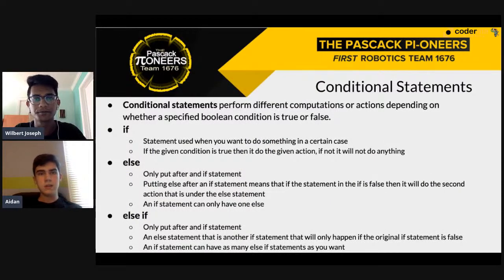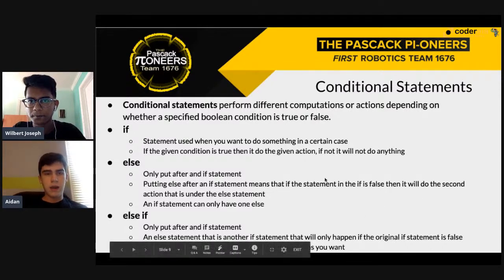All right. Conditional statements are statements that perform different actions depending on a specific Boolean value, the things that we just went over. The if statements are used if you want to do something in a certain case. So if the given condition is true, then it will do the thing. But if it's false, it'll just go over the statement.